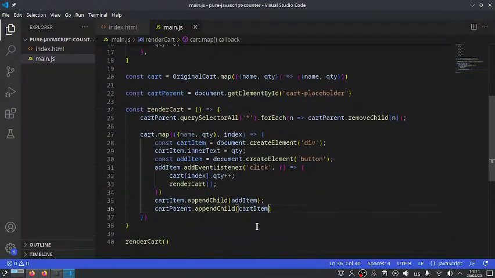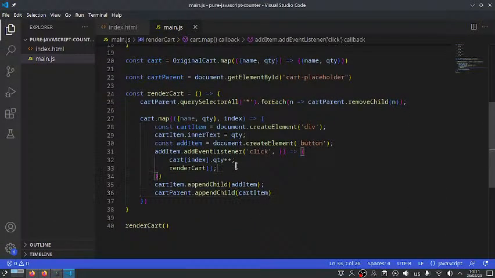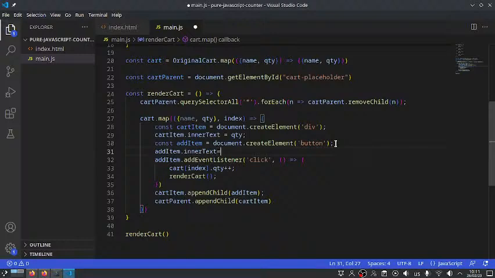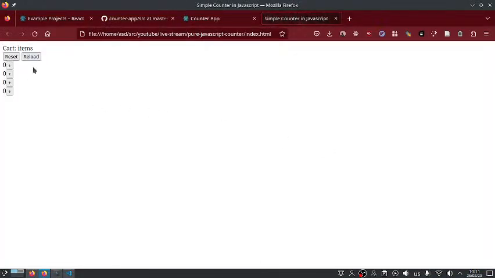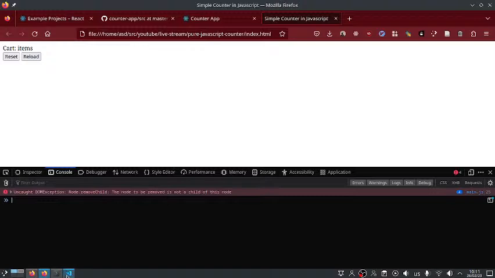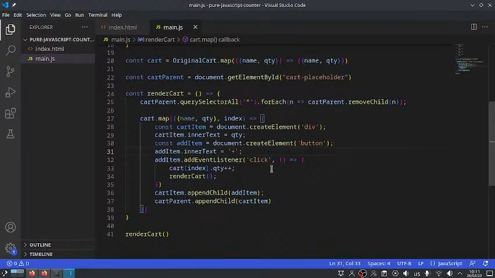Now the next thing we need is this button needs a text add item. Plus, yeah. So it's doing delete, not the child of this.